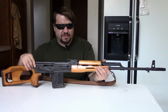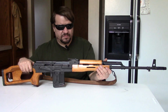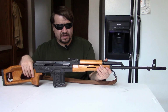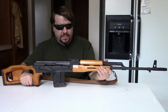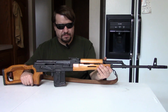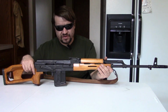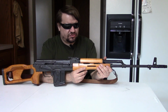Interordnance would drop out of the game, I don't know exactly when, but pretty early on, leaving TGI and Century. The TGI guns got the FPK name because it was kind of an early prototype name, and Cugir let the importers name them whatever they wanted. And I will say the TGI guns vary wildly in quality. This one is a good one. It has nice shellac on the furniture. Most of the parts have the original kind of matte blue finish, salt blue. It has a nice bore, and it's a very good shooter.